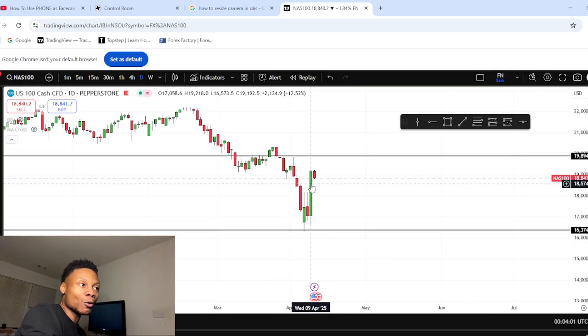Each candle represents a day, 24 hours. A new day starts at 6 o'clock Eastern time, my time, Eastern time. In LA or the West Coast, that'll be like 3 p.m. Excuse me. Like I said, 6 o'clock Eastern time is going to be the start of a new trading day. 5 o'clock is going to be the end of the prior trading day. There's going to be a pause for an hour. 6 o'clock rolls around, new trading day starts.